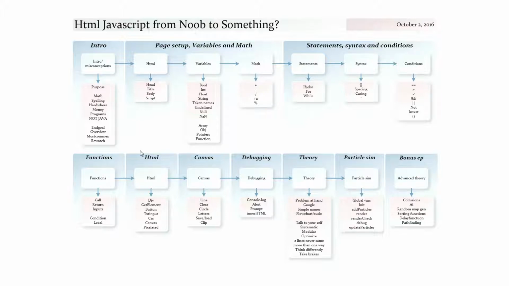So now I'll just do a quick summary of everything that's in these episodes, because as I said, these are just dot points of what I'm doing, and you might not understand what some of these words are until you actually watch the episode, so I'll just do a quick run through and explain a few of these things. So this first episode: page setup, variables, and math.